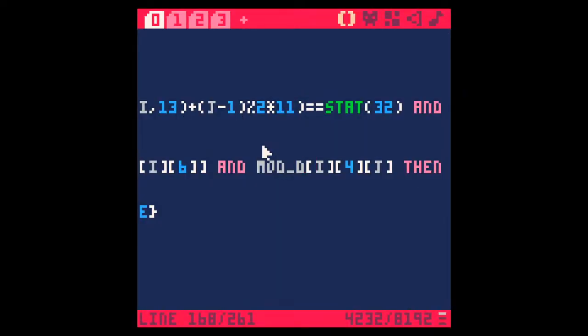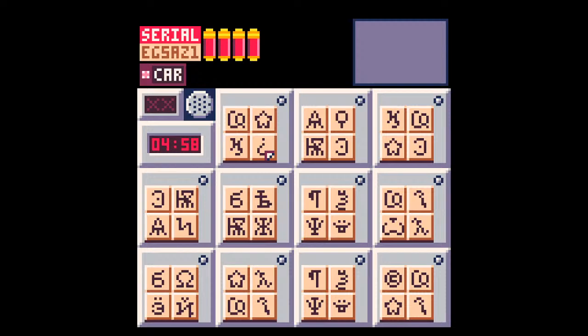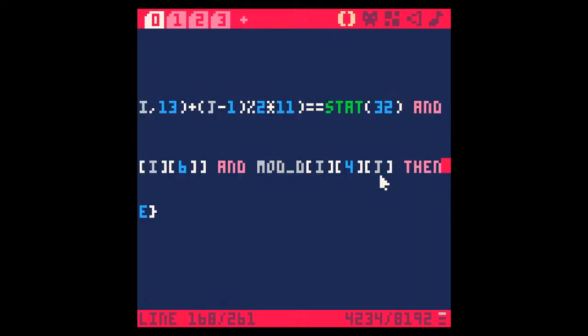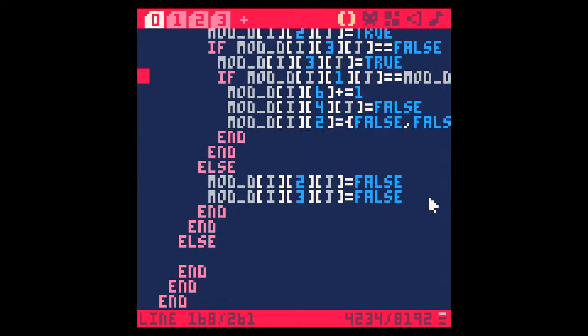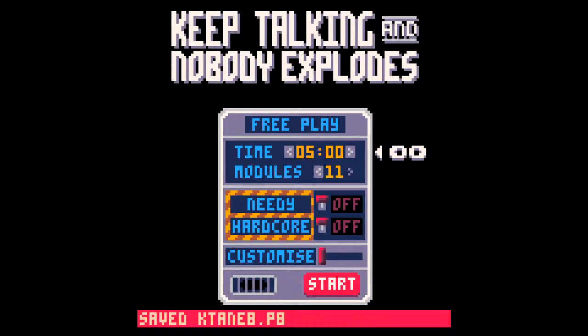So if I click on, oh yeah, and now if I click on one, instead of doing this one, I'm gonna do mod data I for j equals false. So now one I click on should not be clickable afterwards. Never mind. What the hell? This is what checks if I'm clicking on something. And if I click on something, I overwrite that thing with a false. So that should not allow that specific one to be clicked again.